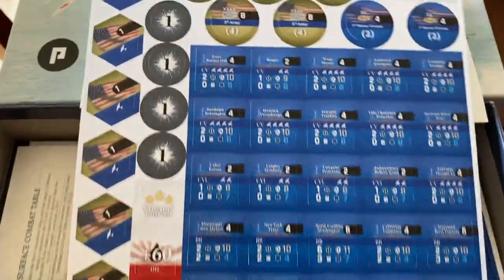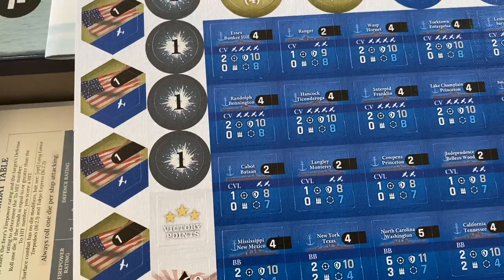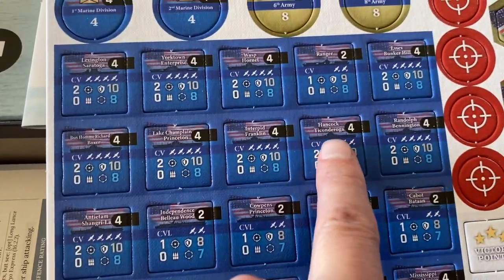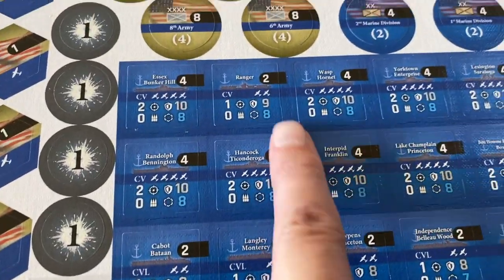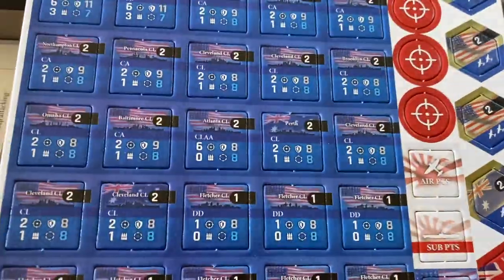Now, one thing I can already see that I don't like is the silhouettes on the ships are really hard to see against the blue background here on the U.S. Navy. On the front side, you have kind of a darker silhouette, and then on its activated side, when it's finished, it's a little bit more ghosted out. I don't particularly care for that, but what can you do?